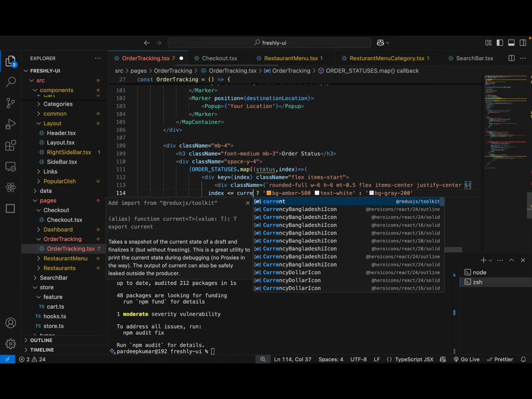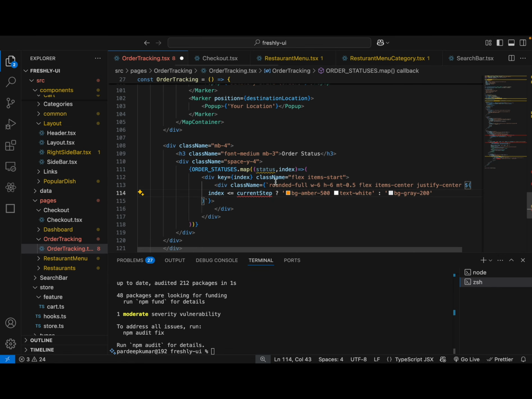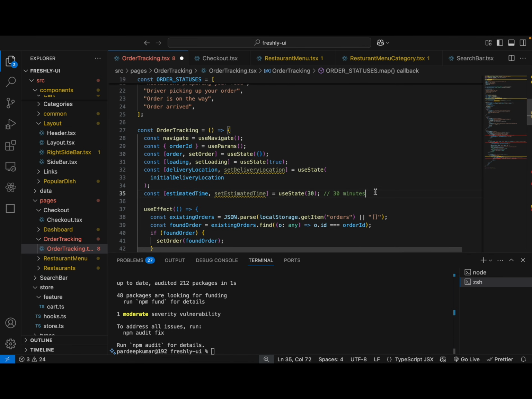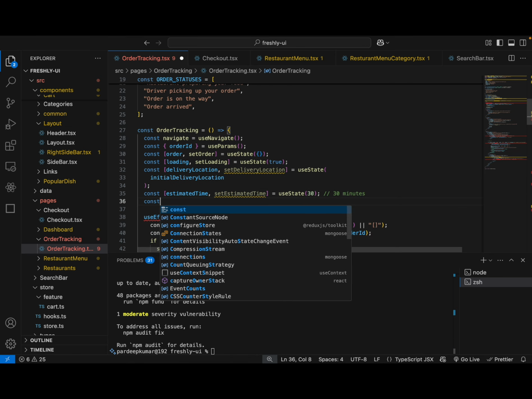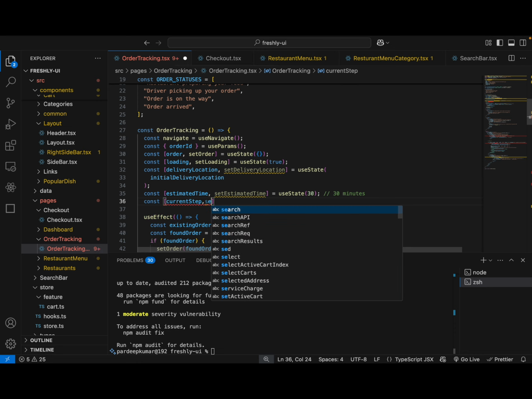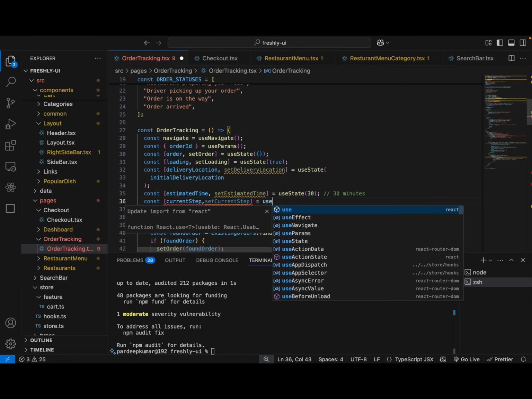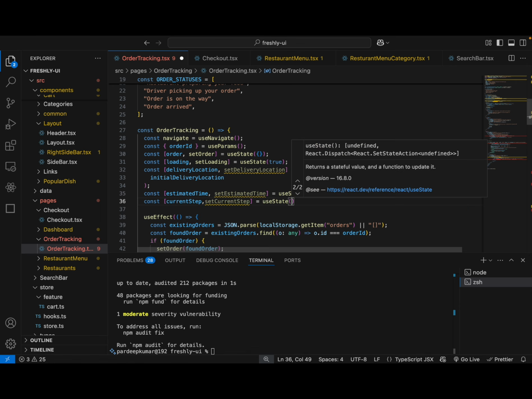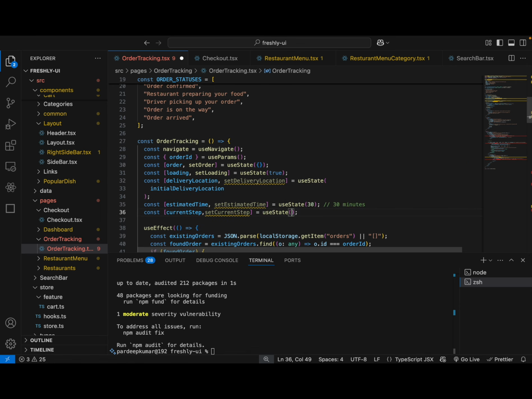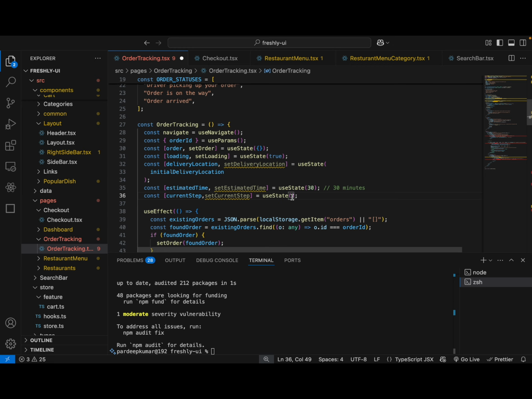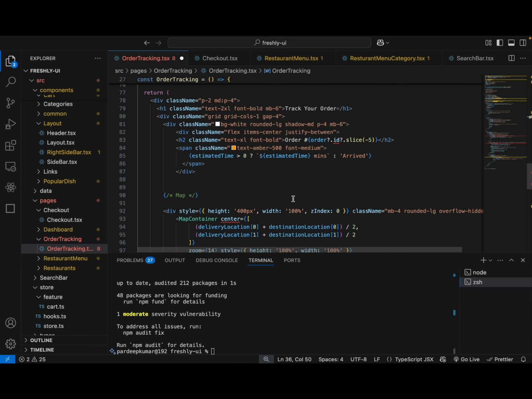So here we'll give current step. Now we'll create this current step as state here: const currentStep, setCurrentStep, and this we will change when there is an update in the order status. So useState, and let's initialize the current step to 0.